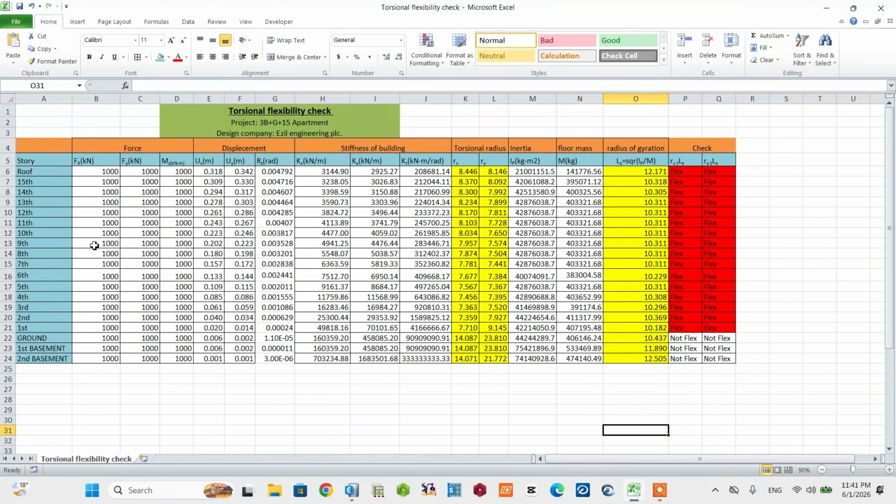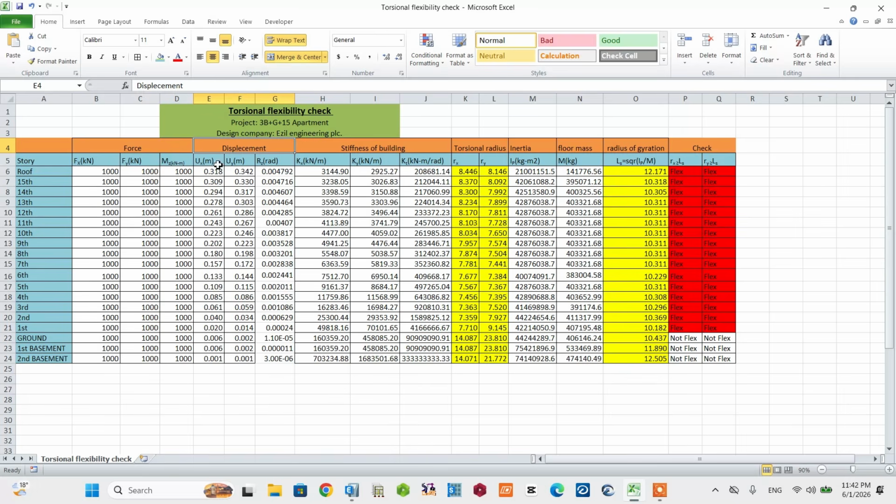So it's enough. From this, the stories of our project are listed like this. After that, we are going to apply these forces, that is Fx, force in the x direction, Fy, force in the y direction, and the rotation or torsion in the z direction to our model. After applying these forces at the center of rigidity of our project, we can get the displacement from the CSI ETABS program.